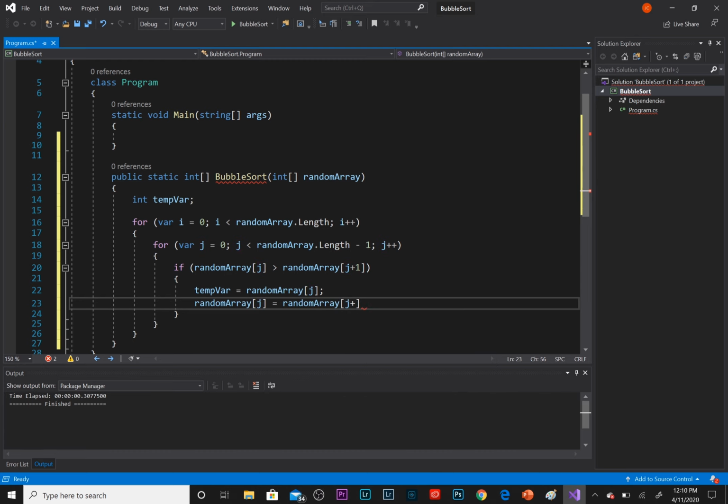This is where the swap happens. And we want to set random array j plus 1, which is the element next to it, equal to temp var.